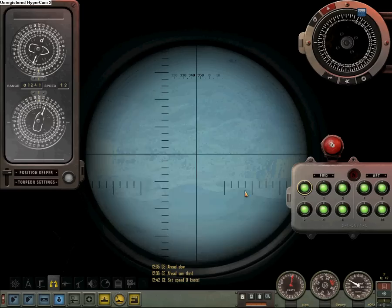Now turn your mirror. You can see that thing turn red, telling you that you can see him in the periscope.